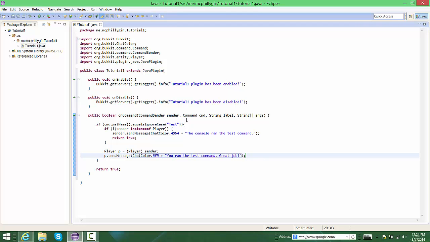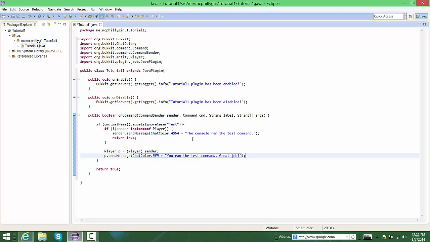Alright, so here comes our plugin.yml. This is needed for every plugin. You can't forget about it. If you do forget about it, you will get an error. It will be like "no plugin.yml found in tutorial1.jar," whatever you decide to name it.